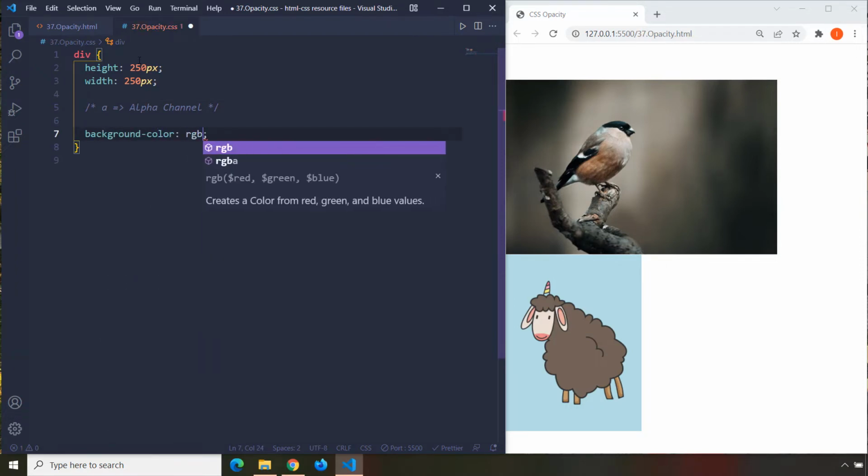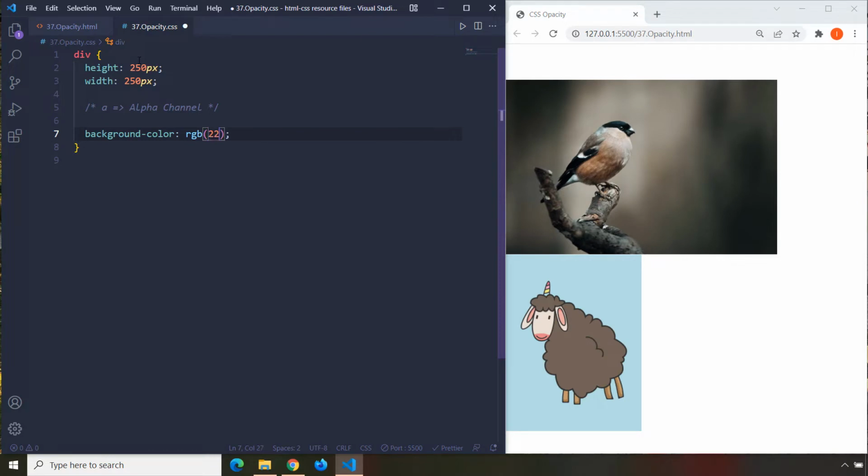And I'm going to say background color. Now you need to provide it within the RGB. So first I'm going to say 255, 225, 72, 82, 112. Now the fourth value is going to be the transparency.